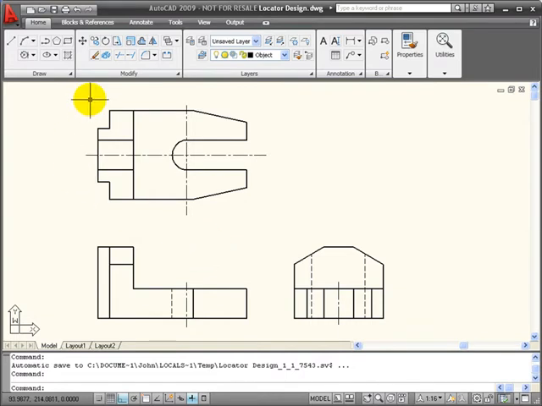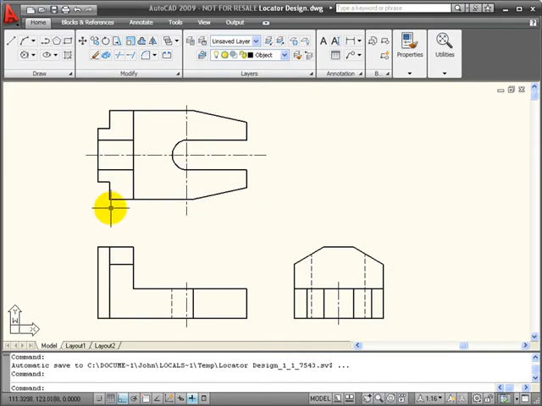You notice that all of the objects are in alignment, that the height in the front view is the same as the height in the right side view, that the length in the front view is the same as the length in the top view. To rough out the location of these views, I'm going to establish a construction line along the left side and a construction line along the bottom.